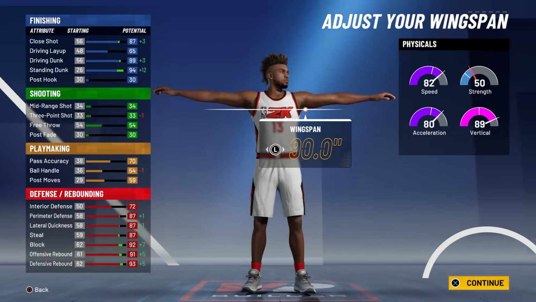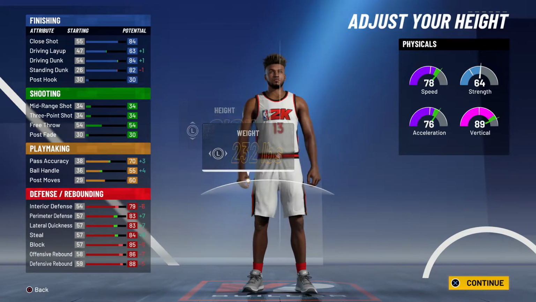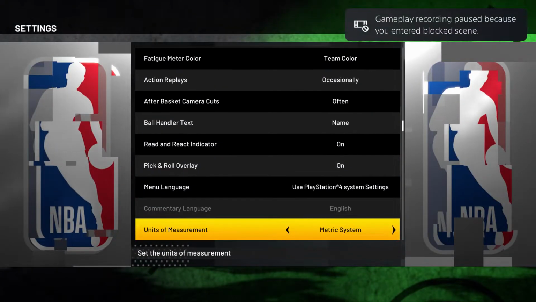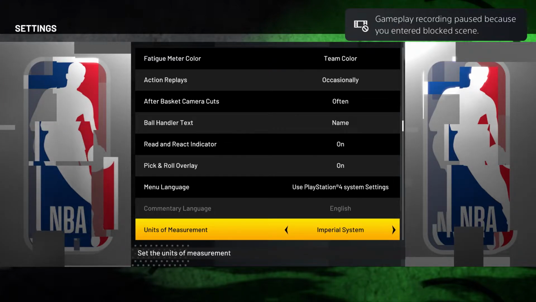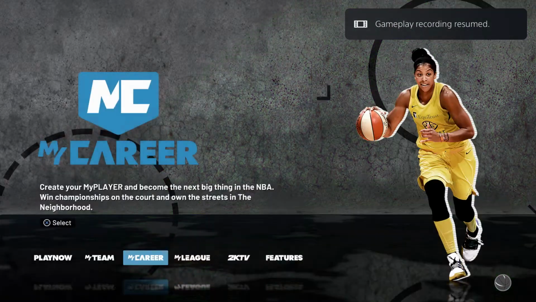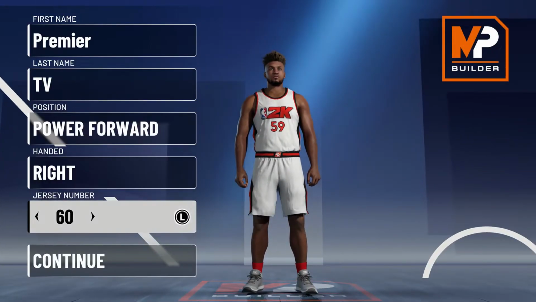This right here is a typical blob build. Before you click off of the video, just stop right there. I'm going to show you a better version of this build in my opinion, but in order to show you this version, I need you to go into your settings and scroll all the way down to the units of measurement and make sure you are set to the metric system, not the imperial system. You cannot make this build with the imperial system.